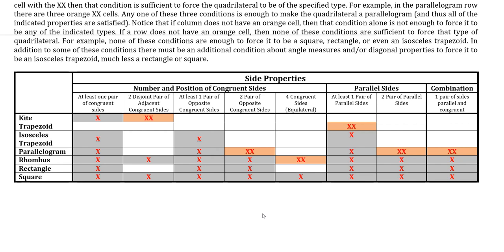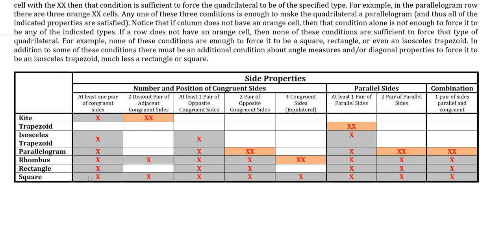So here are some of the ways that we can break down side properties and look at what properties these have, because we can read this different ways. We can say take a parallelogram. It has at least one pair of congruent sides, one pair of opposite sides congruent. Actually, it has two pair of opposite sides congruent, which is stronger. It has one pair of parallel sides. Actually, it has two pair of parallel sides. When we say this has one pair, that means at least one pair, but it actually has two pair. And then one pair, actually both pair of sides are parallel and congruent. And so you can see that.